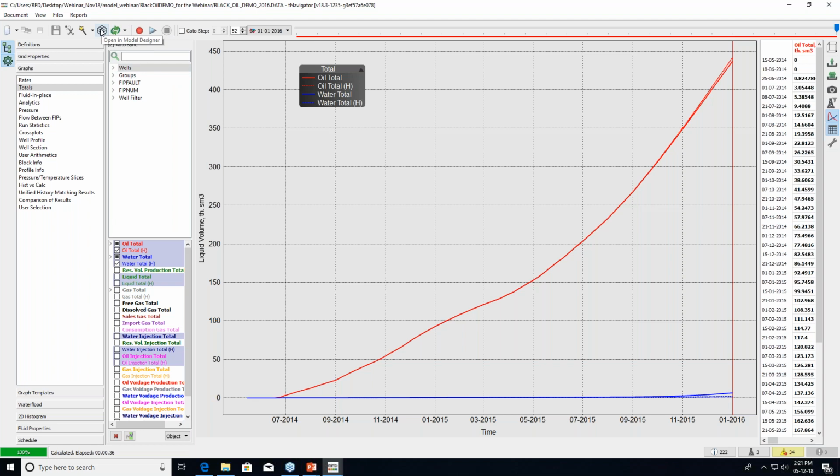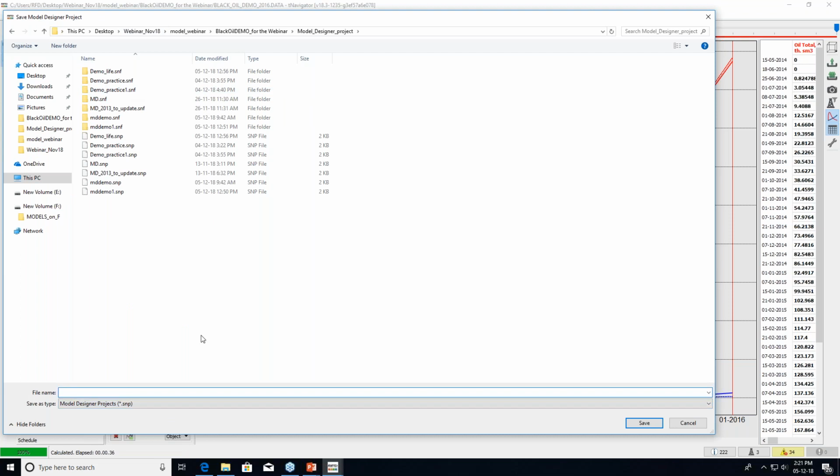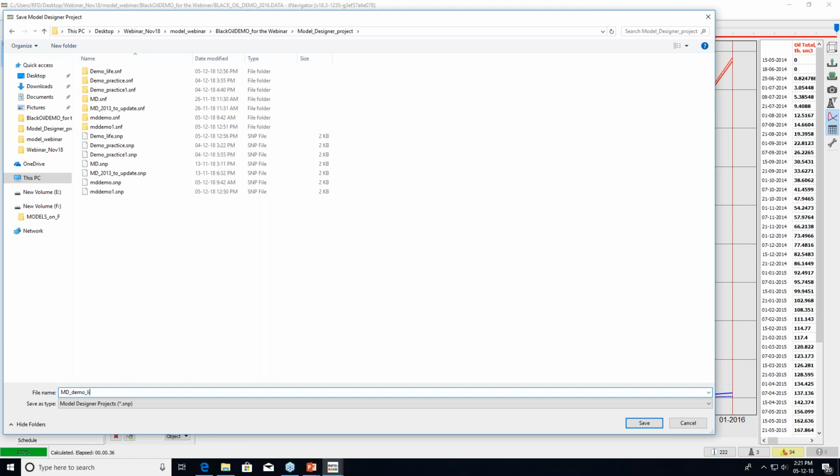And we can seamlessly access this through this icon on the menu, open in Model Designer. I just press it. So make sure that I stay in the folder where I would like to stay. I will call this new project MD Demo Live, for example.